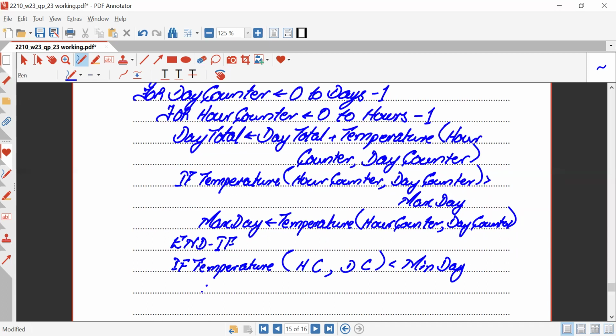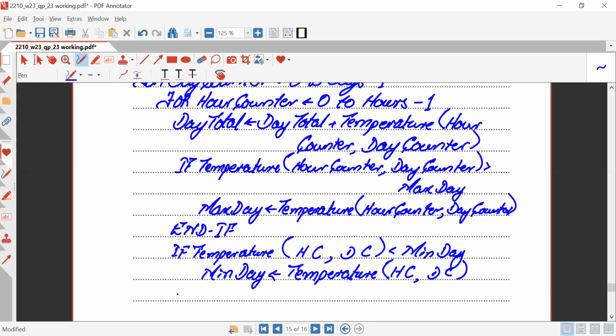Now min day will update itself to temperature, hour counter, comma, day counter, and finally it will be an end if once again.